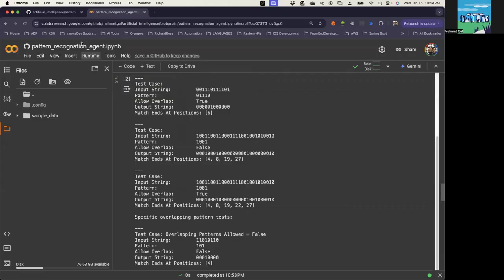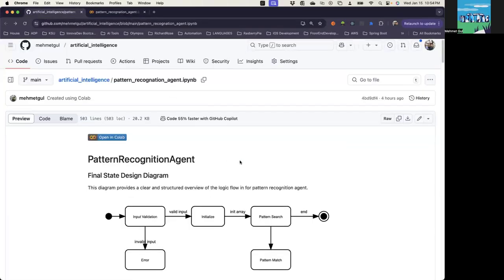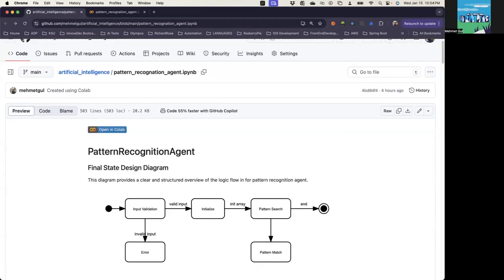So I think that's it from my side to explain everything. And I can say as a conclusion, this code and the pattern recognition agent demonstrates how we can break down a complex problem into manageable logical steps, and whether we are dealing with data analysis or pattern recognition or practical applications, if we follow this type of approach, we can get accuracy and adaptability.